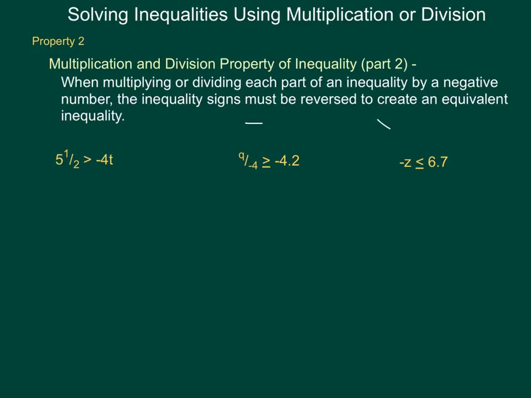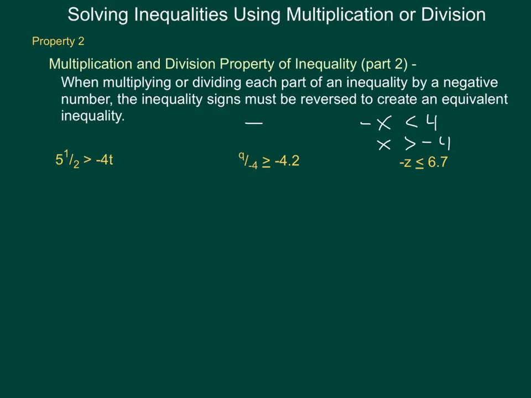If x is less than 4, okay, we can take care of that. If the opposite of x is less than 4, and I divide both sides by a negative 1, then x would have to be greater than a negative 4. For instance, if I had selected 0 in my original setup, the opposite of 0 is still 0. 0 is less than 4. If I select 0 here, 0 is greater than negative 4 still holds true. But that comes in from that concept of an opposite value.